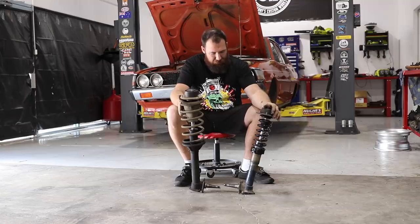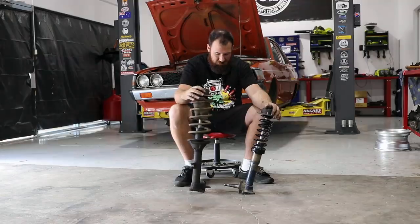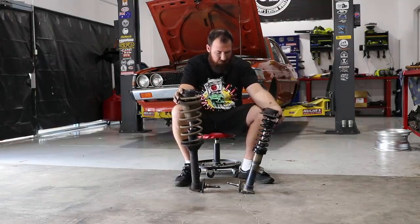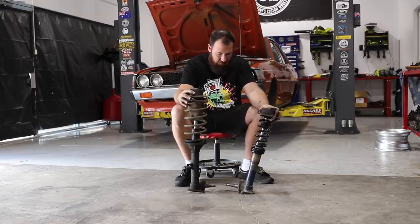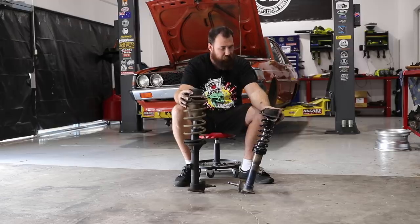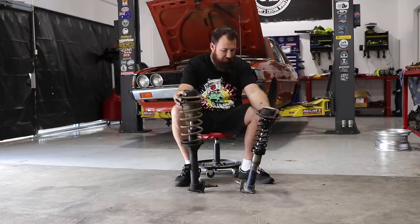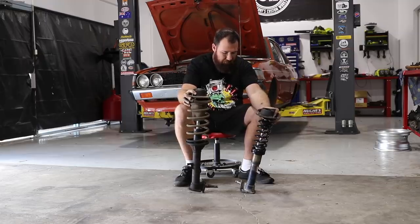So we're going to whack this left one in and just throw a hub on it quickly. We've also sent the brake discs out for machining just to get a quick skim on them while they're apart — now's the time to do it. We've also got some hub seals, so we're going to repack the bearings while we're here. Just trying to do a few little jobs while it's apart rather than having to do 25 different things over the next couple of weeks.